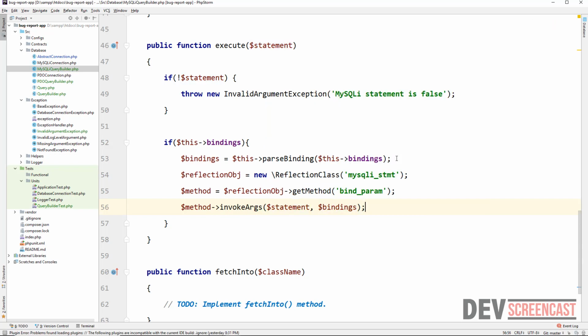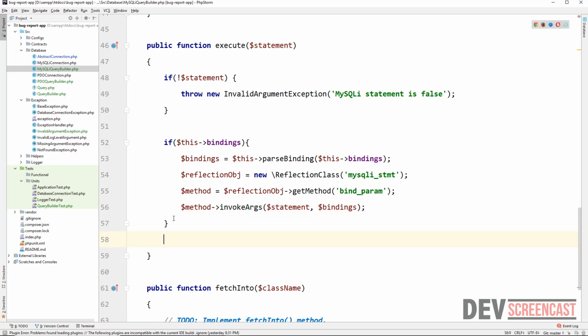So what we're now trying to achieve is to dynamically bind an unlimited number of arguments. What this does is similar to call user func array in PHP. It will automatically trigger and perform the operation for us.